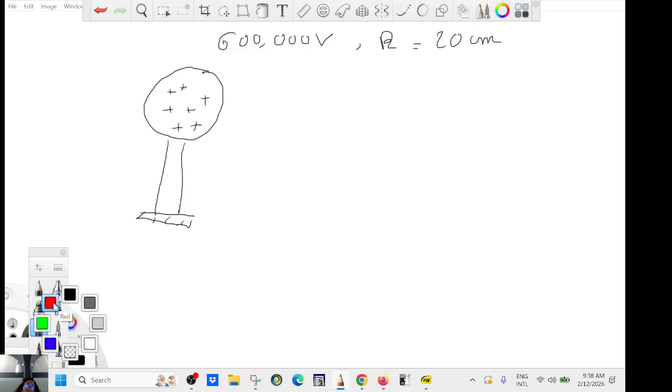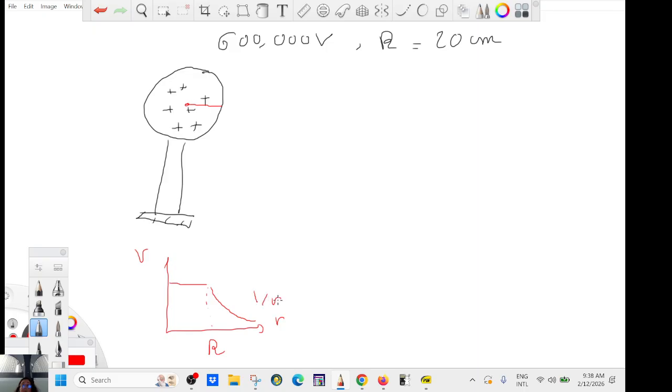Okay, so you see that voltage here, that will be the voltage here, but it's also the voltage inside. Inside the conductor, it doesn't matter if it's empty or solid, the voltage does not change. So if you look at the voltage as a function of distance, it's going to be constant up to reaching the radius. Same voltage, and I explained why last time. And then as you move away, it's going to go as 1 over R.